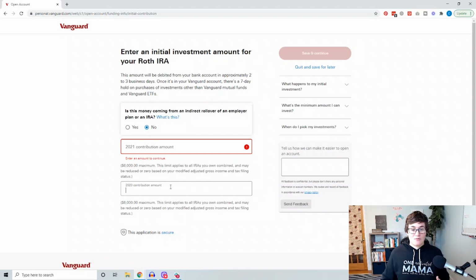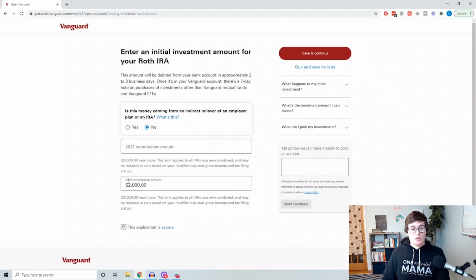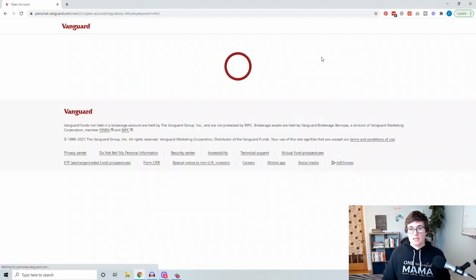So you have to select if it's this point in the year, right before tax season, they're going to give you both numbers. If it was like April 16th, you would only see 2021 contributions. So pick how much money you want to put in this account. All right, so for Kate, we're going to do a 2020 contribution so that she has her full amount to do 2021 later in the year if she wants to. We're going to hit save and continue.